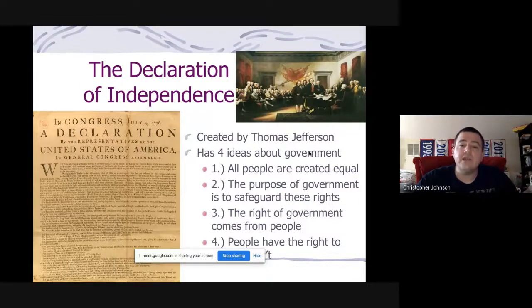And so the question I'm going to ask you guys today to send back to me is one of two questions. Question number one: we were under rule by the British for over 150 years. Were the American colonists justified in breaking away? That's question number one. Question number two: what event or what idea do you think really caused the American Revolution to start? What was the event that was the breaking point? And why was that event the breaking point that led to our independence?